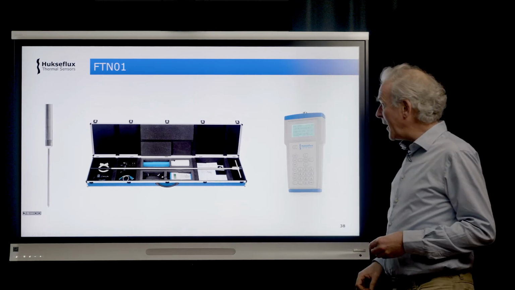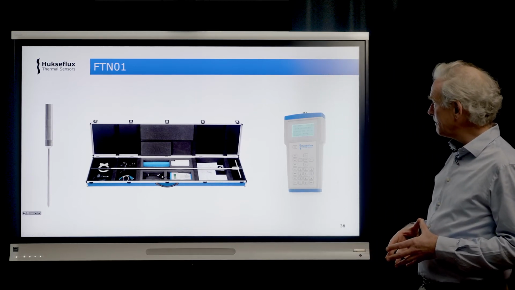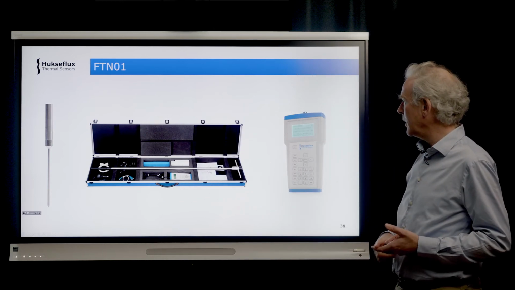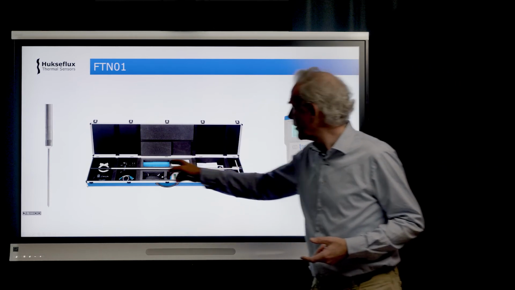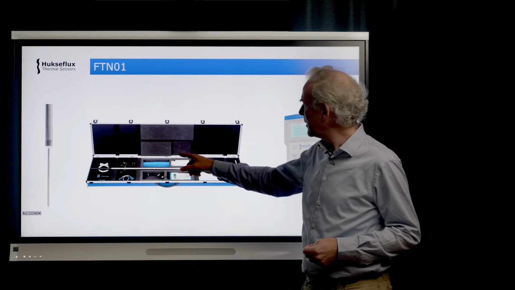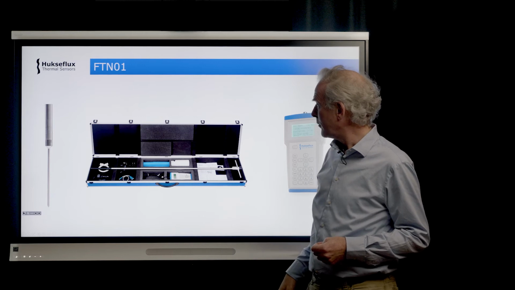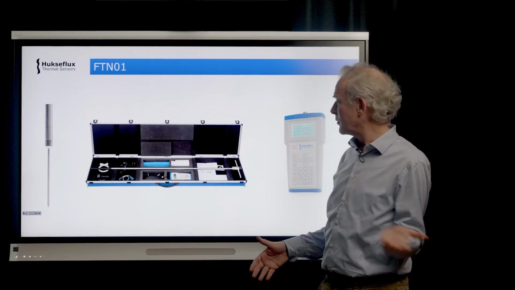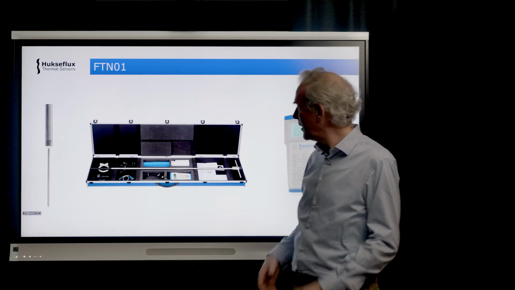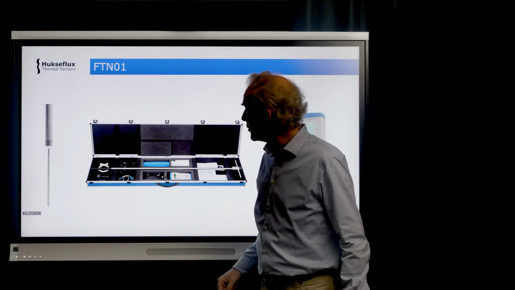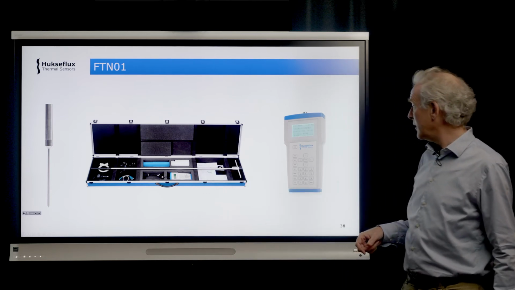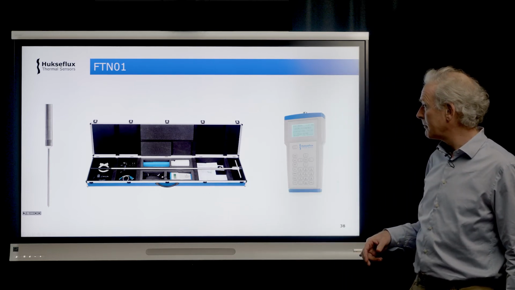So what you will buy as a user is the whole system, including the lance, a needle, a spare needle, the readout unit, and a container for glycerol fluid. You have to purchase the glycerol locally and put it in the container so that you have a local calibration. Then chargers and adapters to charge a battery which is inside this readout unit.